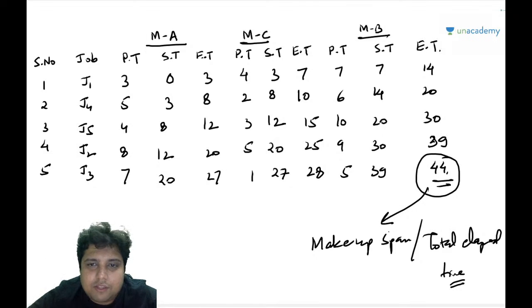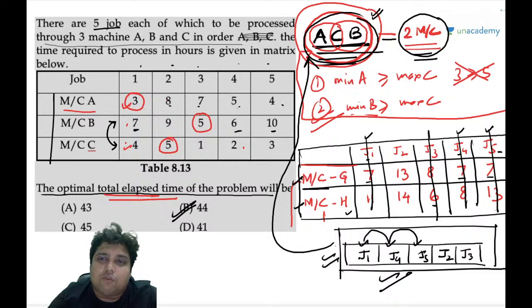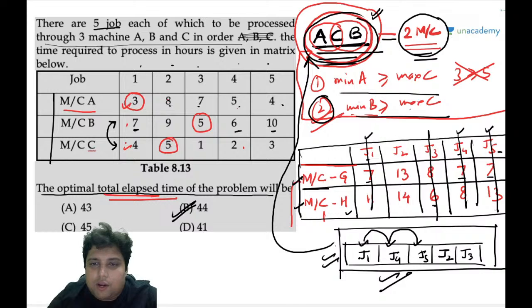Okay, I will repeat it once again. I had a problem in which there are three machines ABC, but the job order is ACB. So when I went on to solve this problem, remember that in order to find the optimal sequence for a three machine problem, we will first have to convert the problem into a two machine problem. So in order to convert, we will have to check for two conditions. The minimum of A should be greater than or equal to the maximum of C. Minimum of B should be greater than or equal to maximum of C. On checking, I found out that the second condition holds. So I could make the conversion.